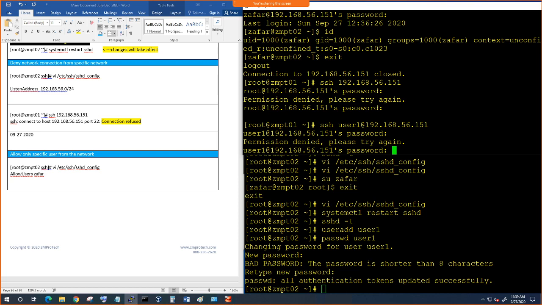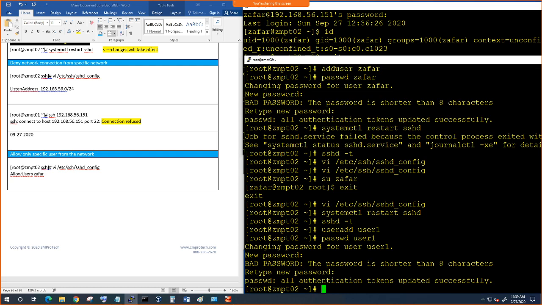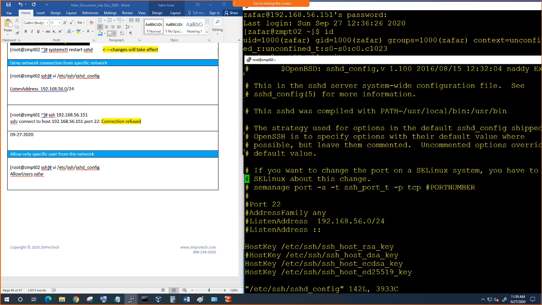So what is happening here is you could allow one specific user here. You could do that here, but that one should also work too. Which one is the one for the network here? Give me one more try. If not, I'm not going to worry too much about it.